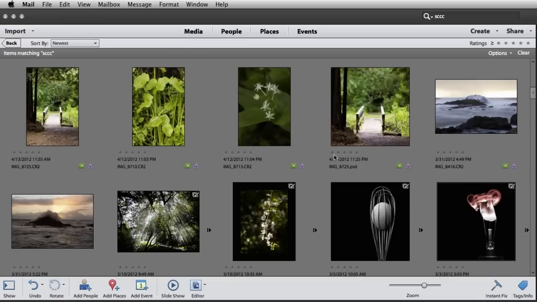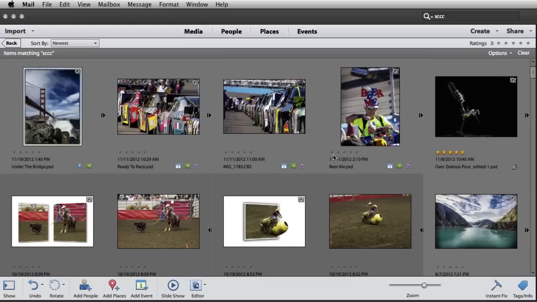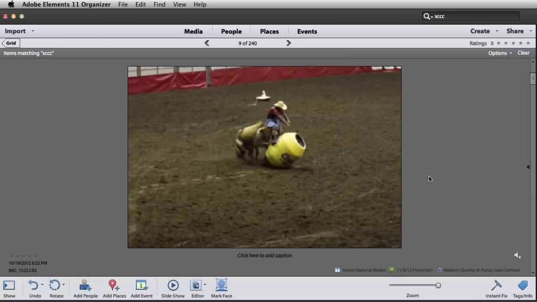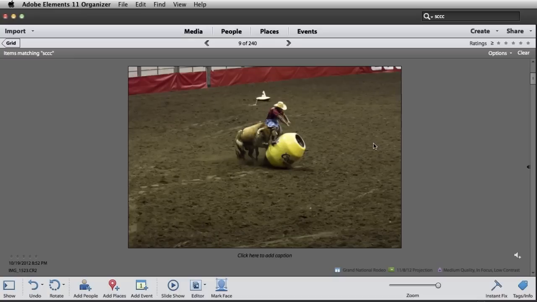So let's start here in the Elements Organizer, and I know I've got some photos that I've done some out of bounds work with. In fact, here's one right here. The big trick with the out of bounds effect is finding a photo that's going to be interesting when you apply the effect to it. Usually you want some kind of action and something sort of coming out, and so here's a good example of that. I'm going to walk you through taking this photo and applying the out of bounds effect to get this result. So let's start with this image.